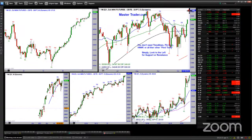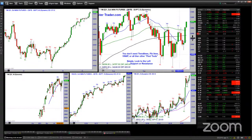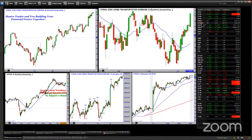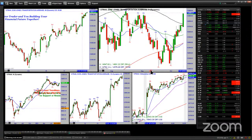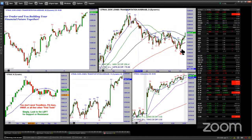We can't fight the markets, but I think it's total BS, based on this thing making new all-time highs and all the other things that are going on here. But it certainly looks like it's very possible. Whatever I think or not, I look at what's happening in the markets and I see the transports coming back that far into that area of price resistance after making a new low. That's positive, so what it does here is going to be important. It should hold up, reaching those pivot highs, whether it jiggles around here, it should hold up and then move higher.